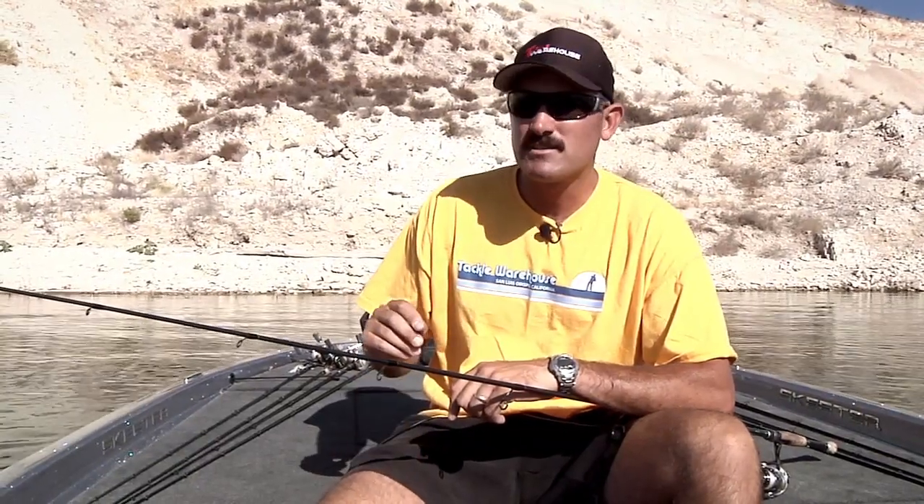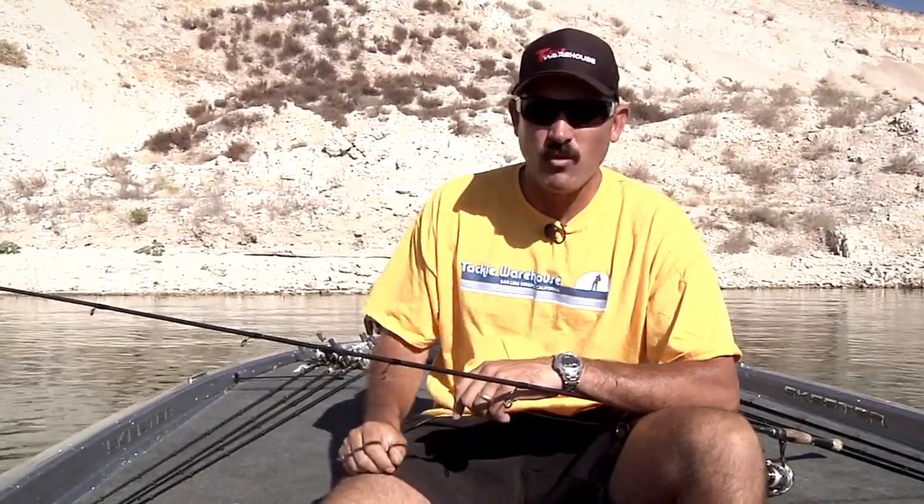We've run around the lake a couple times. I went and fished a couple main body creeks and the main river. From when the lake was way down during the drought and when it flooded, it basically washed out all the old bushes, so it was really hard to find structure in the river. In these creeks, the fish aren't there yet. We got water temps in the upper 70s, so it really hasn't started transitioning into fall yet. There's tons of little bait as well as baby bass up around the bushes, but the bushes only come out to like three or four feet of water, and the rest is just bare banks.